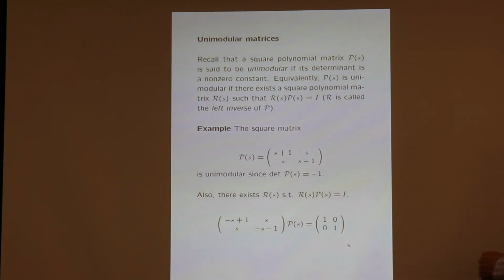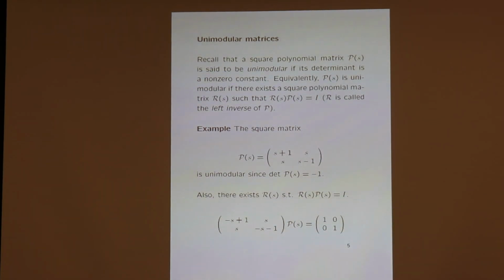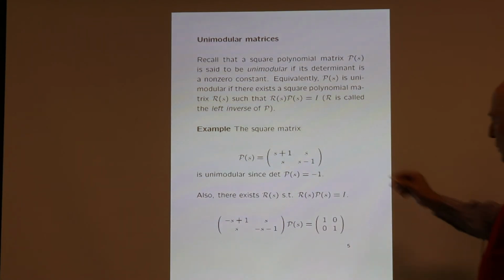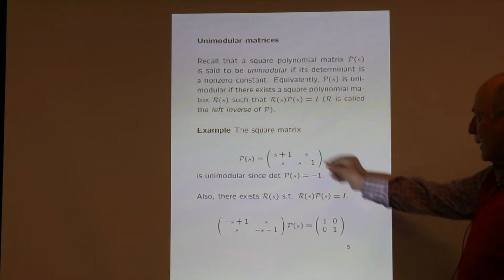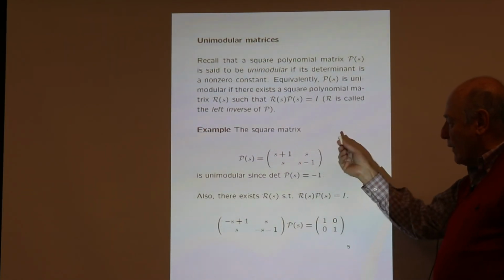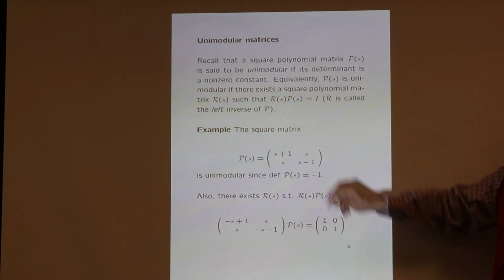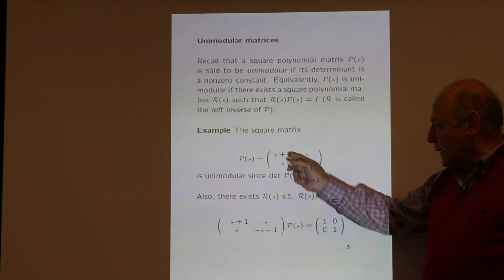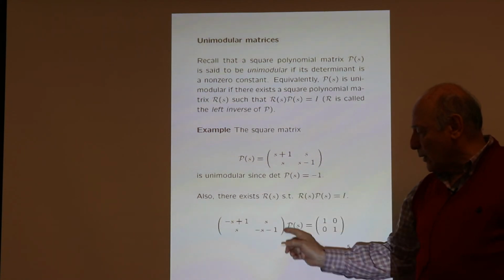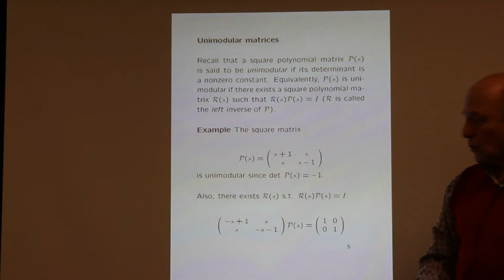For instance, this matrix, which is a square matrix, is a polynomial matrix. Each entry is a simple polynomial, in this case of order 1. If you compute the determinant of this, you will get -1. So the presence of s is cancelled in the determinant, and what you get is a non-zero constant. So that matrix is unimodular. And if you compute the inverse of that matrix, you will see that it is a 2 by 2 matrix, but with these polynomials in the diagonals rather than these ones.